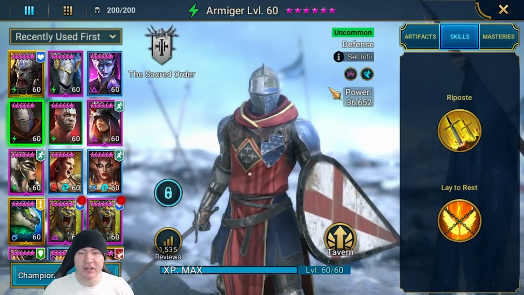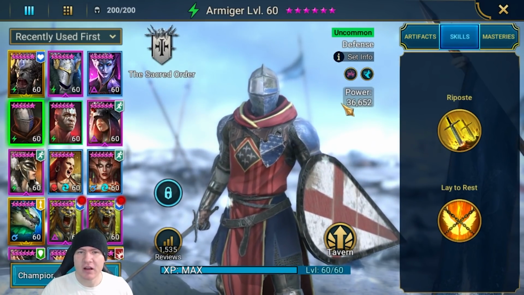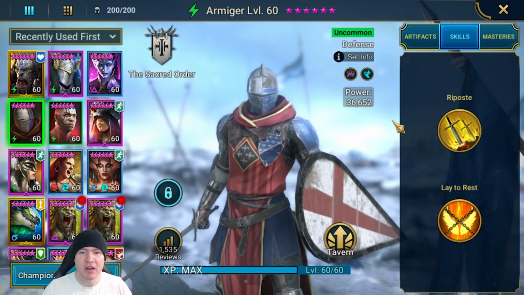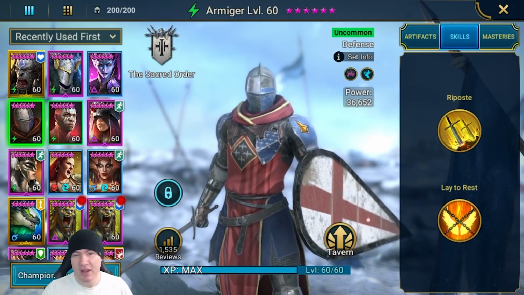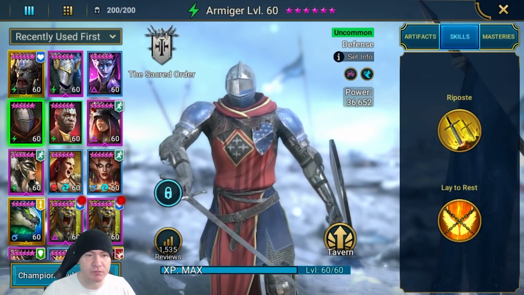We got Armiger in the house, which, again, probably the most popular uncommon. I don't know who would really contend for that. We will do a video on Armiger. I've been a fan of this dude since the day I installed the game, and I was browsing around looking at champs. He stood out to me as an uncommon who was going to shine in this game, and he absolutely does. You can do a lot of things with this dude. He'll get his own video soon.